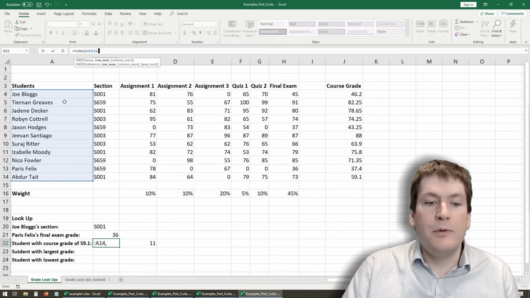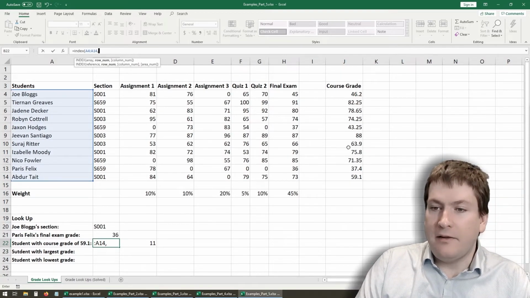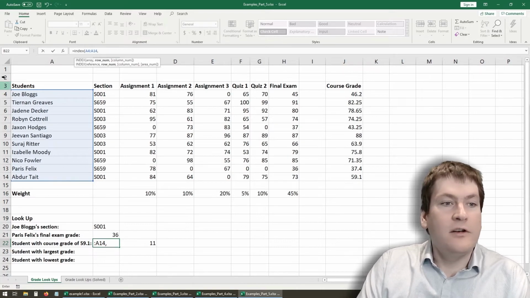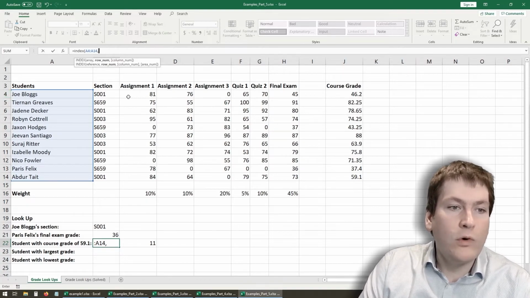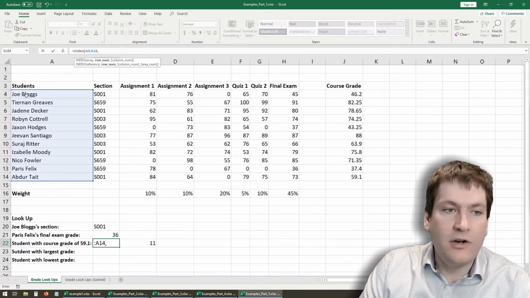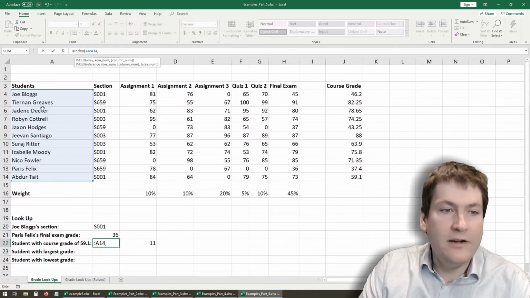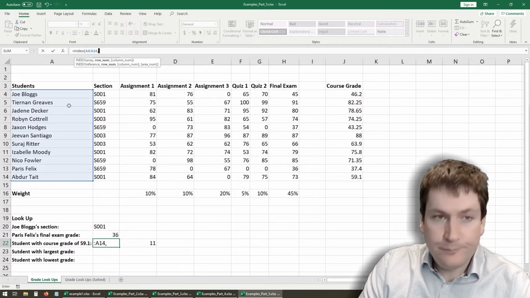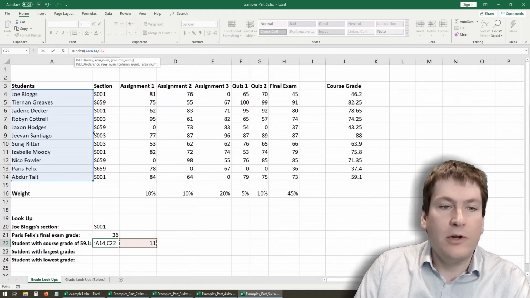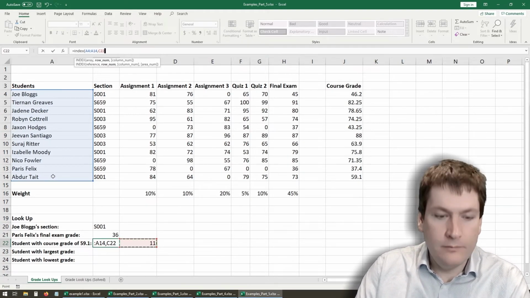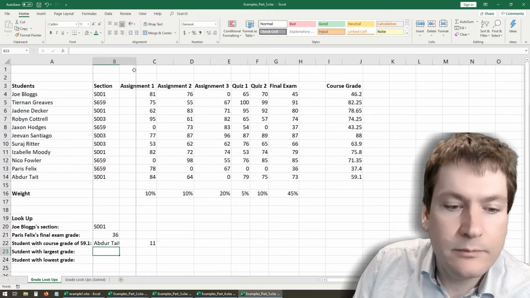And that's useful because what we just returned was a row number of where that course grade is relative to that range. This isn't a row number for the overall Excel sheet, it's relative to the array we gave it. So row number 1 for this range would start here. Joe Blogs would be number 1. Number 2 would be this guy. Number 3 would be that, and so on, all the way to the end. So we can use that value returned from MATCH in our INDEX function to say we're going to return the 11th name in this range. We just have to give it the 2 values, and that gives us the name of the student.